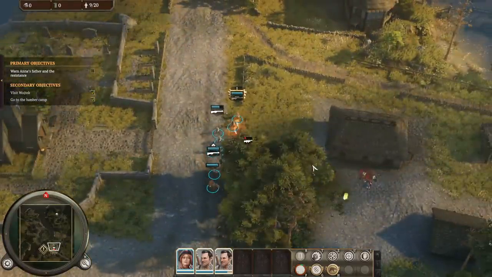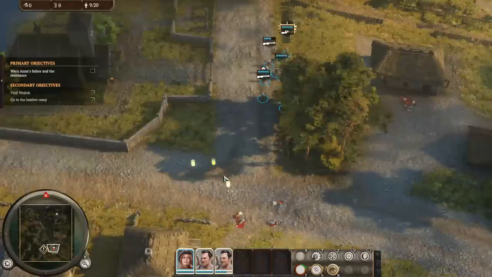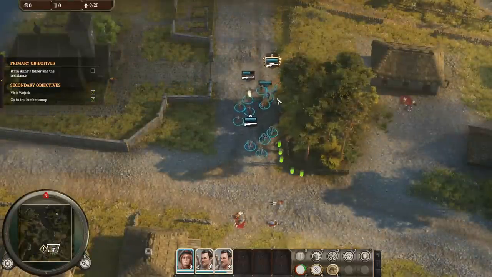There we go. There's also a system in play where, when we kill enemies, sometimes they'll drop their weapons, and we can pick up their weapons. It'll convert our unit into a new unit.